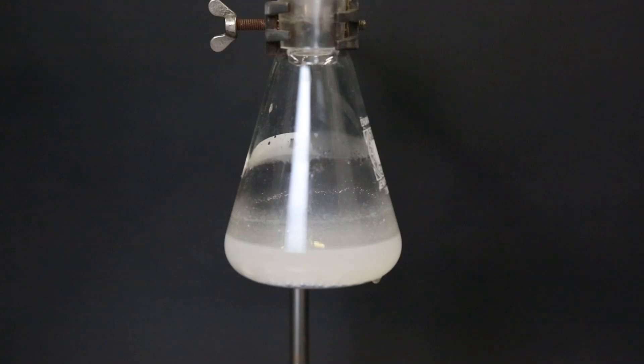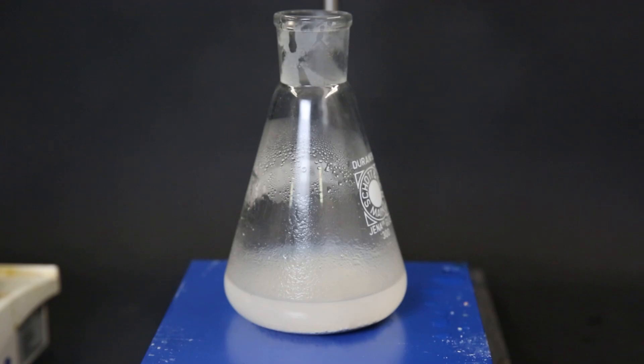After it is done I take away the heating plate and allow it to cool back to room temperature. Unfortunately the sodium didn't float on top of the dioxane. Since I didn't use that much dioxane and there was some paraffin oil still present in the flask it could be that this mixture has a slightly lower density on which sodium cannot float. But still I noticed that the sodium was separated from the magnesium.